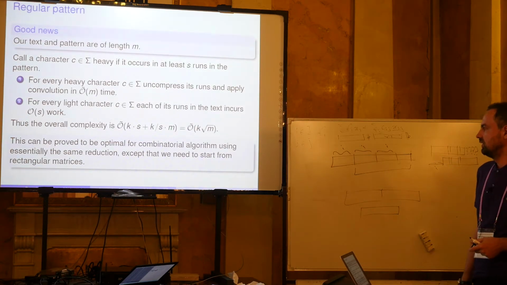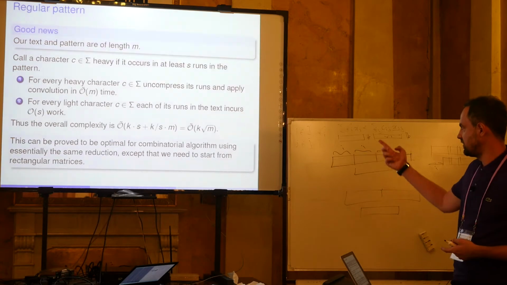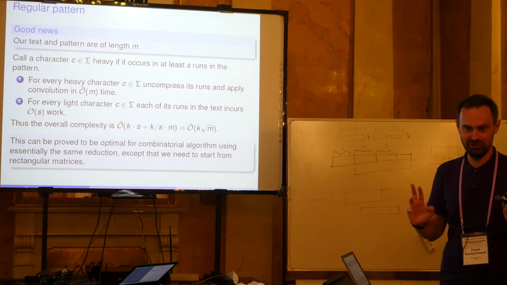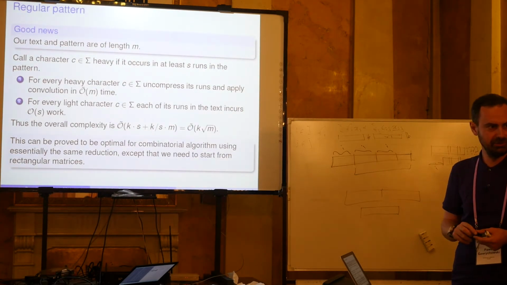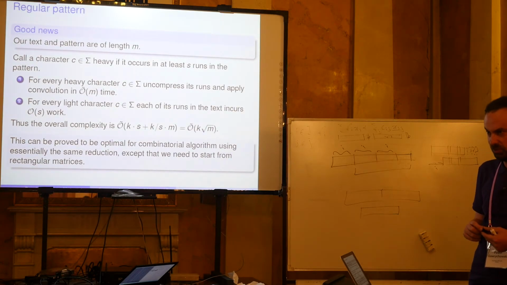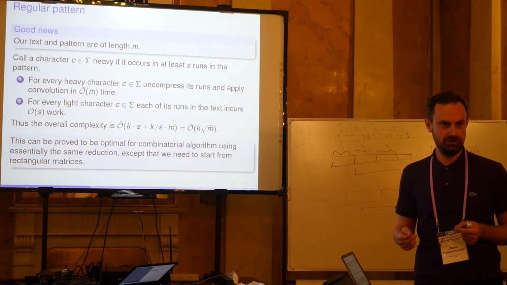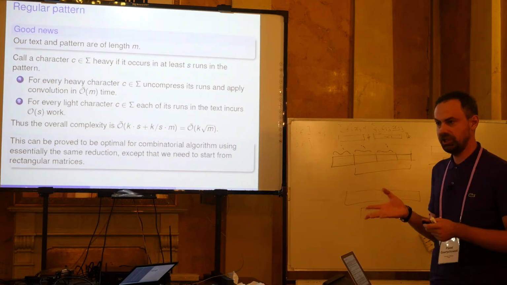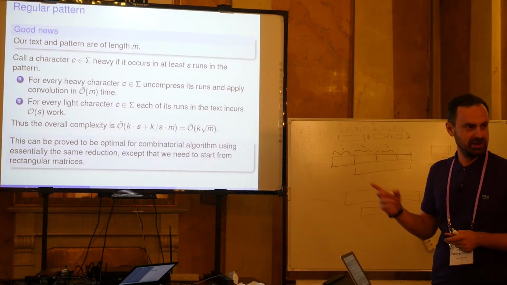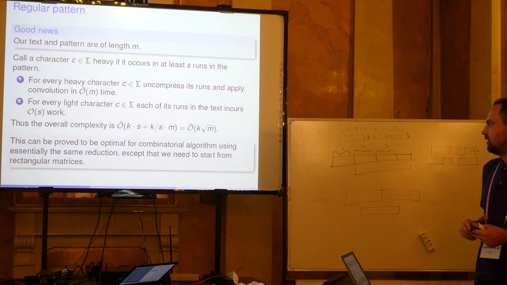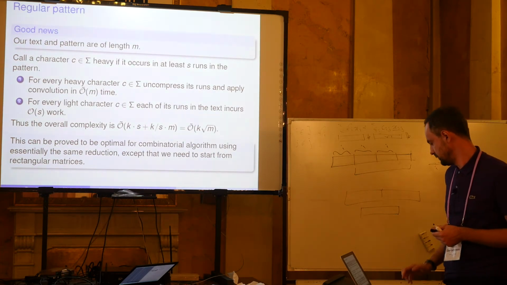The last slide is that you can actually tweak the reduction that I showed you from matrix multiplication to show that this is, again, optimal, in the same sense of being optimal, which is maybe not a good sense. If you can beat this complexity by a polynomial factor, you get a better algorithm for matrix multiplication. The only change is that instead of square matrices, you need to work with rectangular matrices. Then the reduction is essentially the same. You have to put in more special characters to make it all work, but the idea is the same. Again, to improve this complexity, you either have to plug in a better matrix multiplication algorithm, or I don't know what else, but it would be very cool to have it.